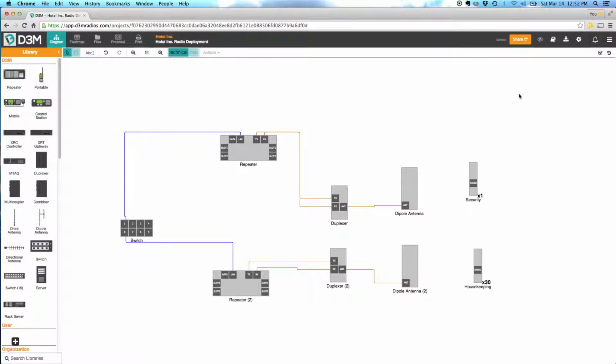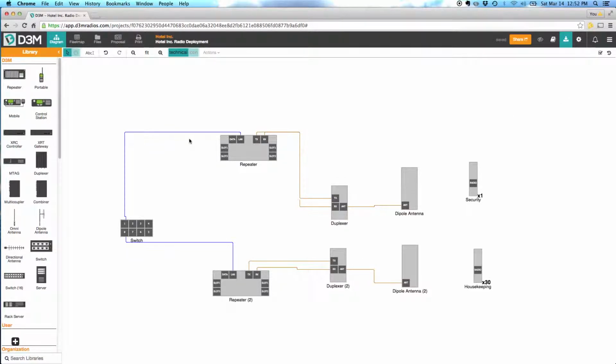So in that case, we do provide an export functionality. If you go to the upper right here and click on export, you'll be able to export an Excel version of the fleet map, the technical diagram, the icon diagram. You just click on download and then those files will be ready for you to import into your other systems.